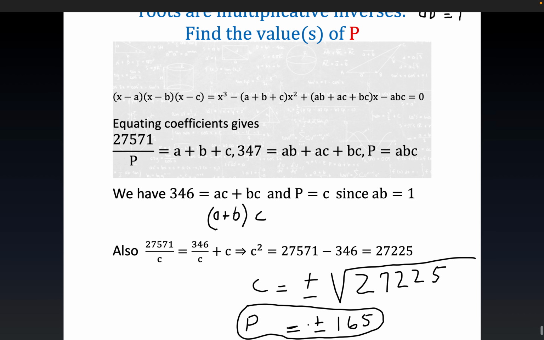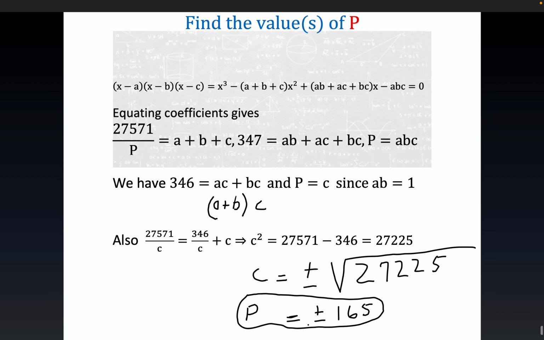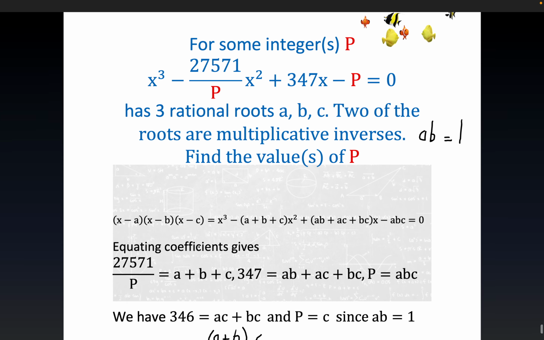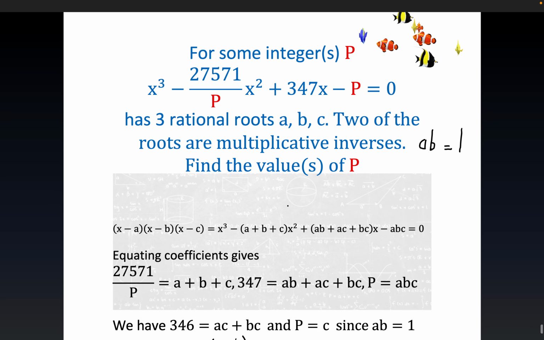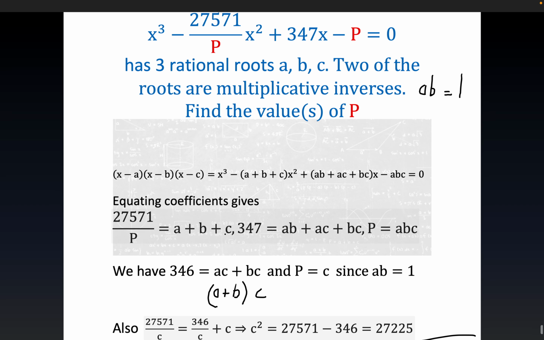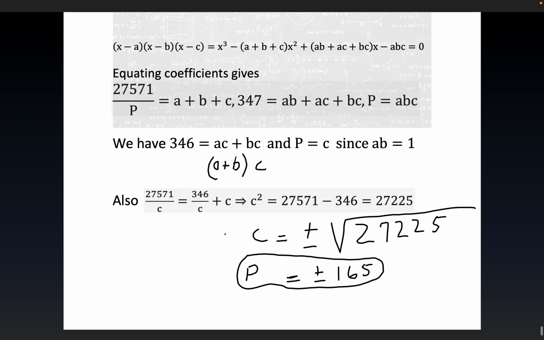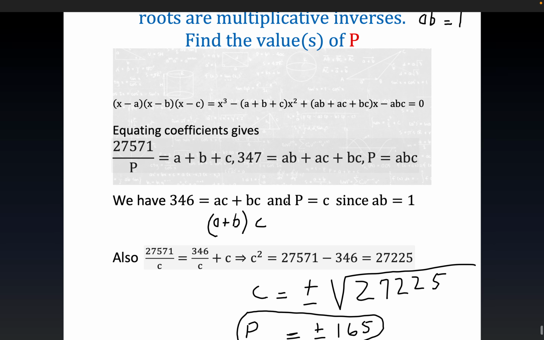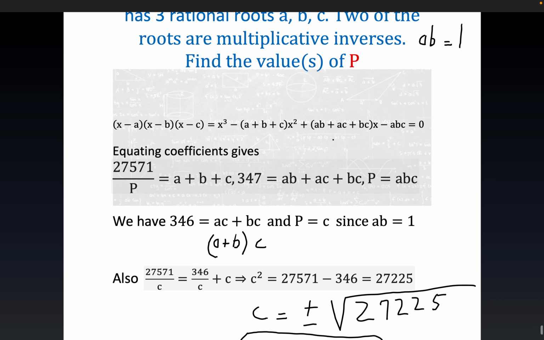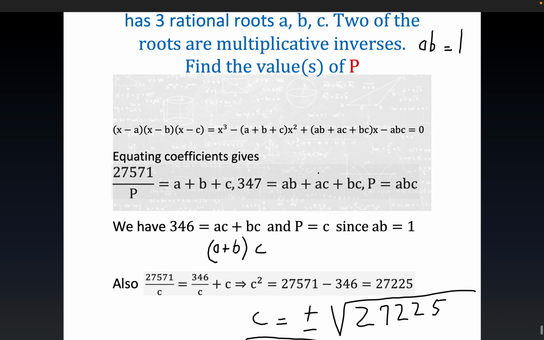And again, we don't know A, B, and C. I don't see any immediate ways. Let's see, with P, we might be able to figure out A and B. I'm not sure, actually. Could we? Yeah, we could, because since we know what P is, we could go back and do the rational zero theorem if we felt like it, and then do some checking. But I think that would be the only way to do it. I don't think I've got enough here. Just because I know that P is equal to plus or minus 165 doesn't mean I can find the values of A and B explicitly. So this is still one of those problems where you can, but it's just a lot of work. You can't do it from the work that I've shown here.